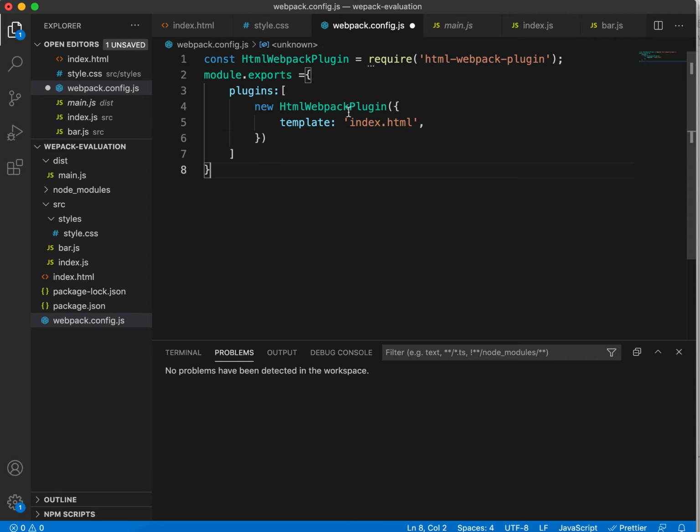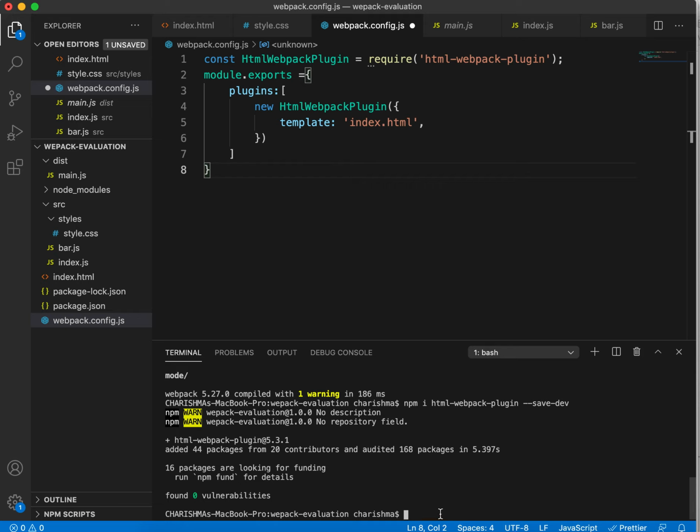Okay, we installed the HTML plugin, and now we are gonna install our CSS loader and a style loader. To do that, I'm gonna do npm install css-loader style-loader. CSS loader is to load our CSS file.